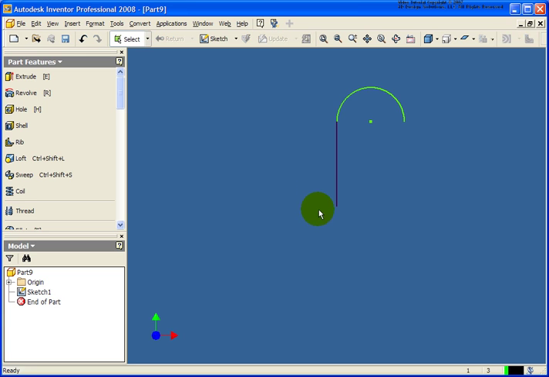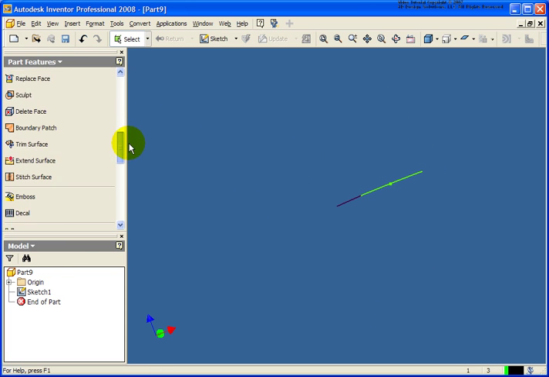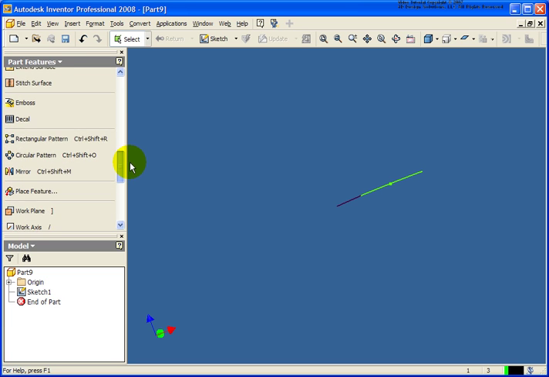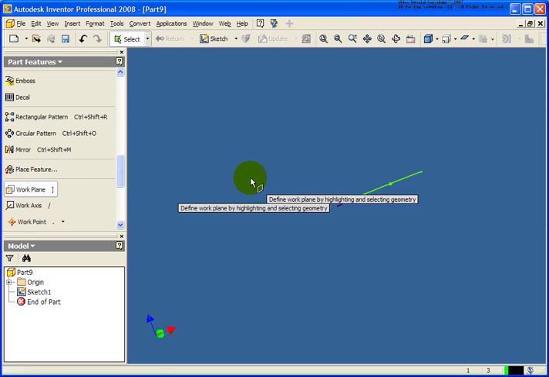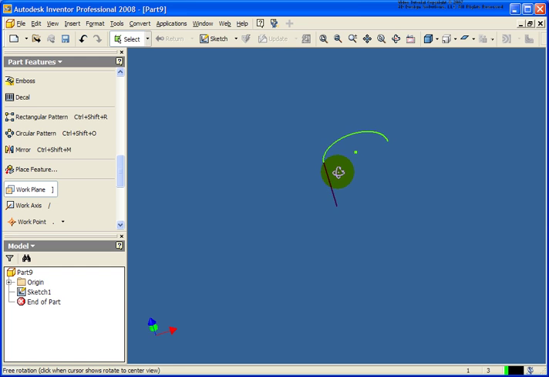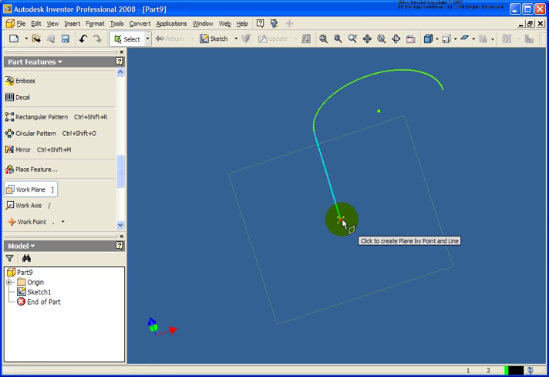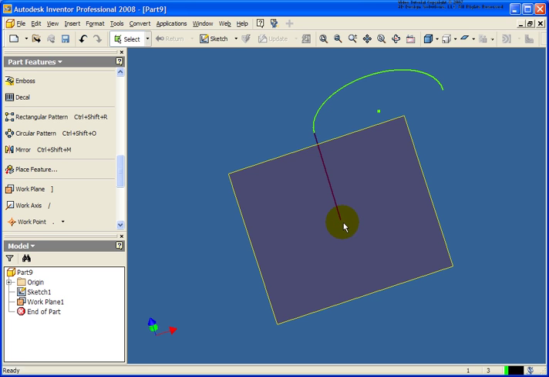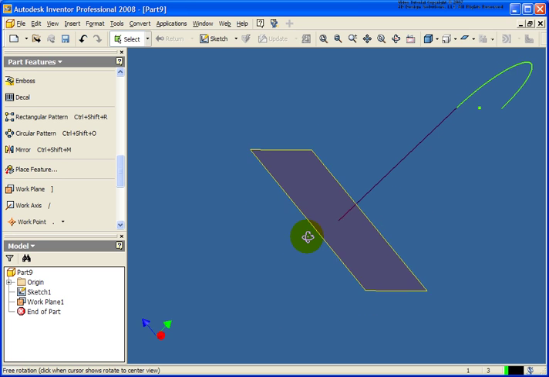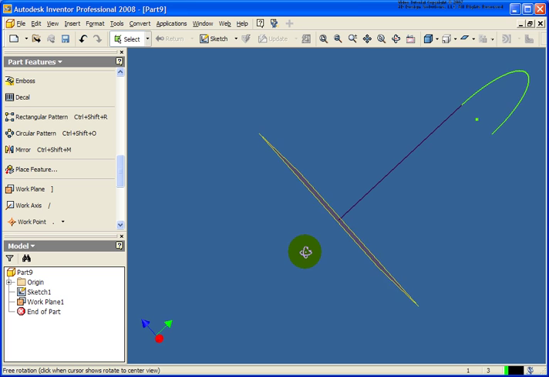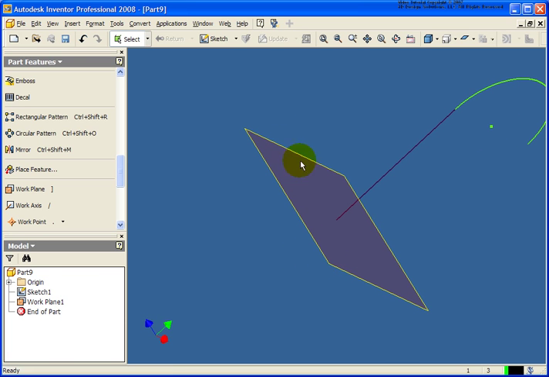And what I want to do in this case is I'm going to create a work plane. Spin it around so we can see a little bit better. I'm going to select the edge and the end of that line, and the work plane is normal to that edge or that line, and right at that point. So now I can make that the active sketch.